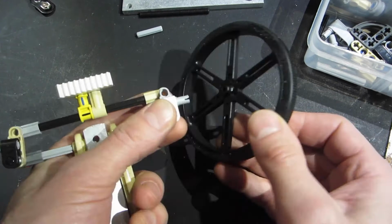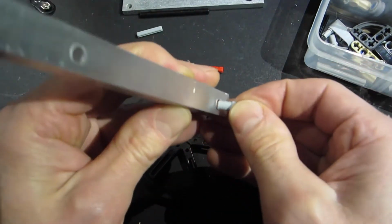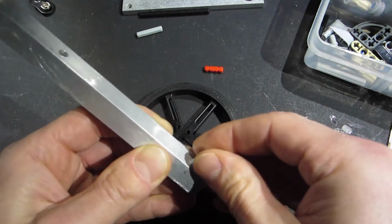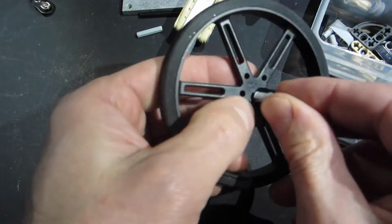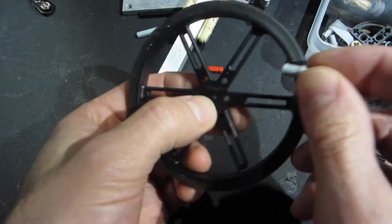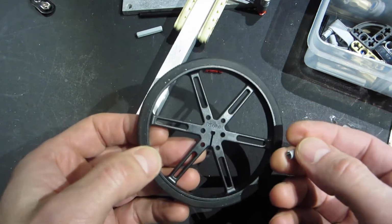So, yeah, probably getting ahead of myself, but I'm going to go ahead and do it anyway. And we already know that the OD is correct, because that guy fits in there no problem. So, the question is if we run that straight through that hole, I'm going to be off center a little bit. A little bit might be okay, but too much will be unacceptable. Only one way to find out.